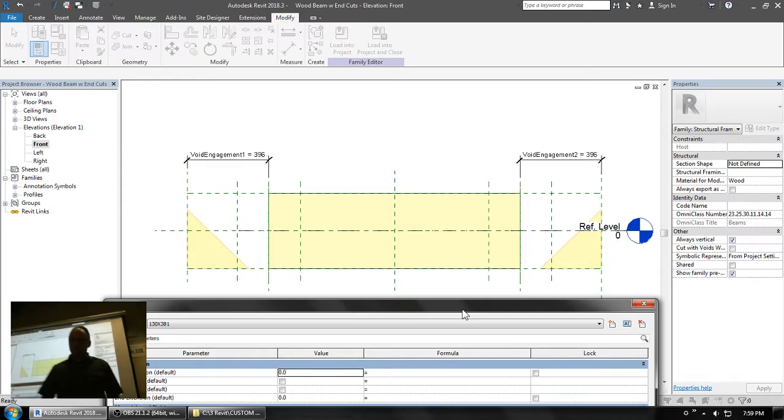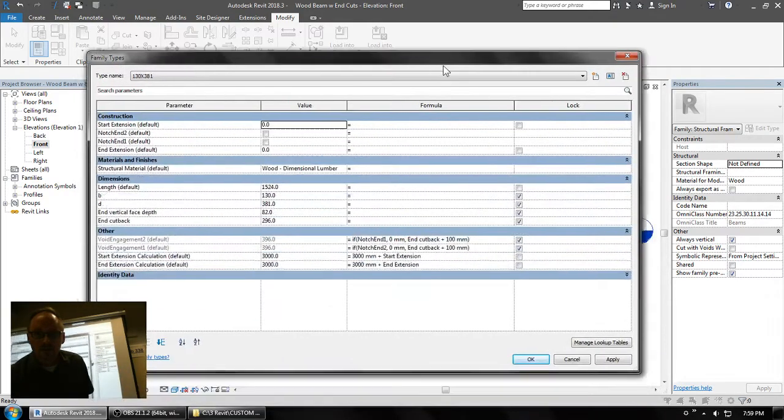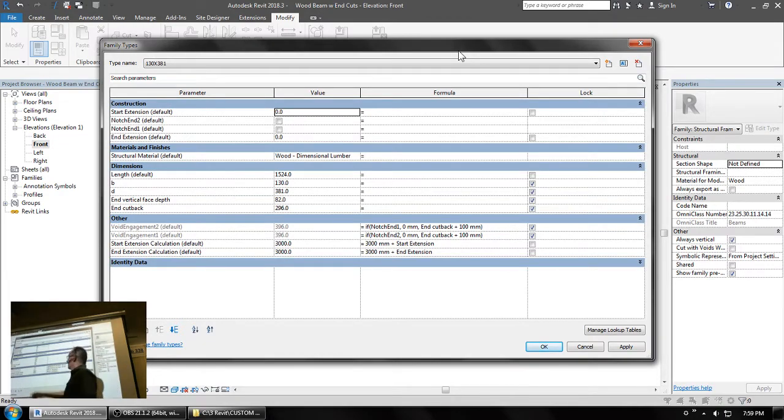So inside family types, yes/no is really like a binary 1 or a 0. So in terms of logic, checked is yes, unchecked is no, checked is 1, unchecked is 0. So now we have a dimension parameter. Now look how this works.